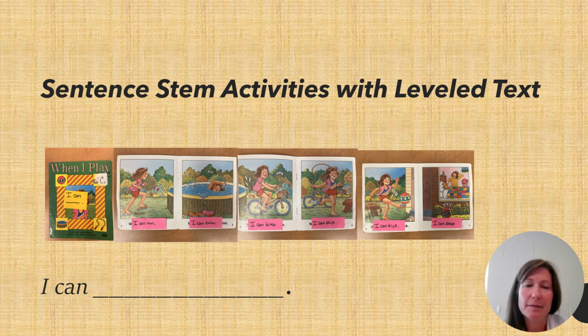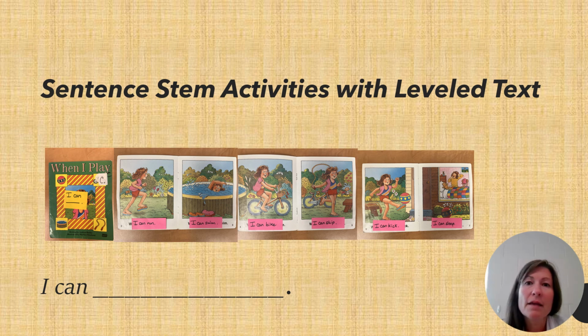Providing sentence stems for MLLs is a high-yield strategy that greatly assists with language development. Sentence stems are the beginning words of a sentence. Teaching and using sentence stems with MLLs helps the students to understand English sentence structure and gives them a familiar structure, so they do not need to search for the words to begin a sentence. Instead, they can focus on repetition and finishing the sentence with vocabulary they have learned.